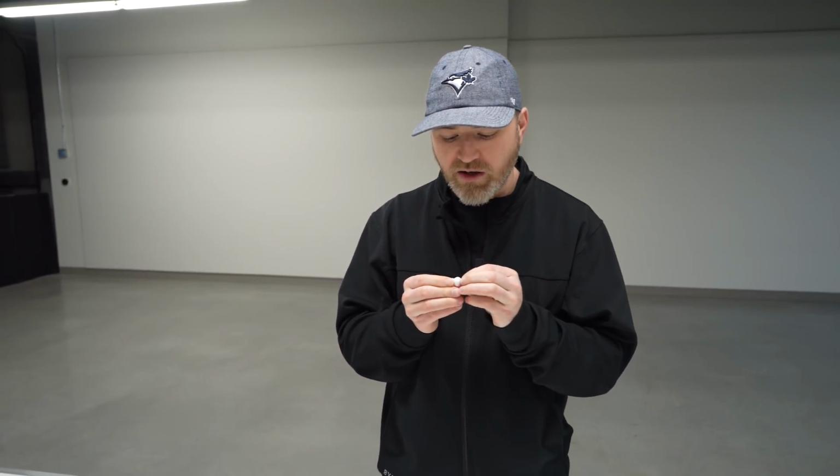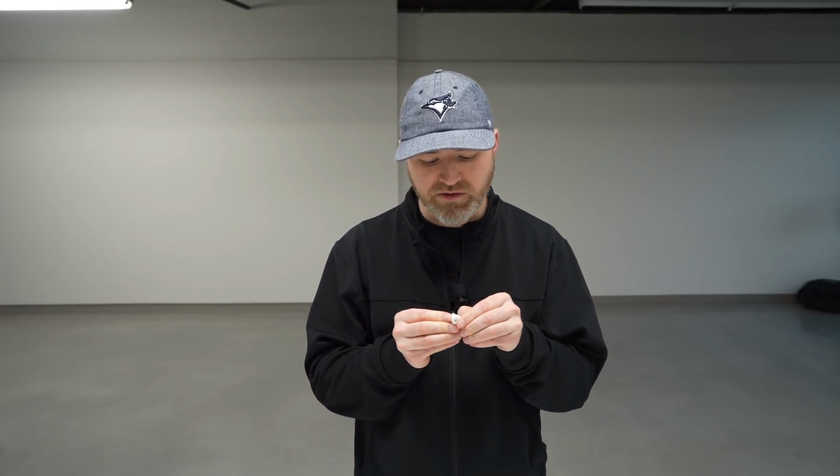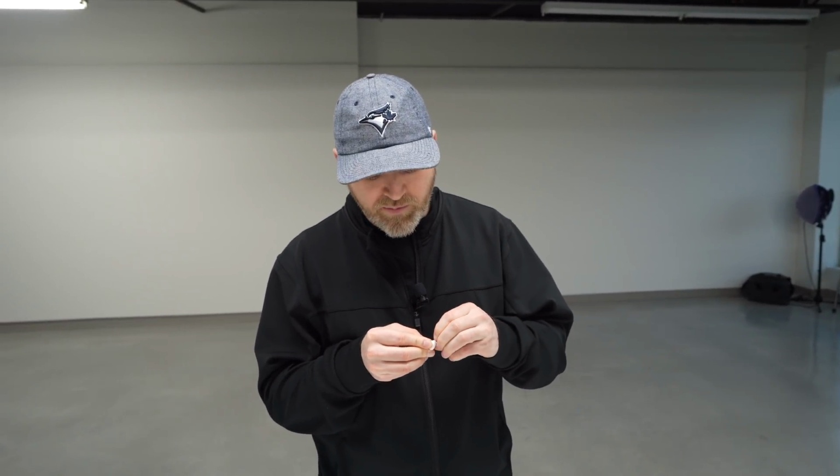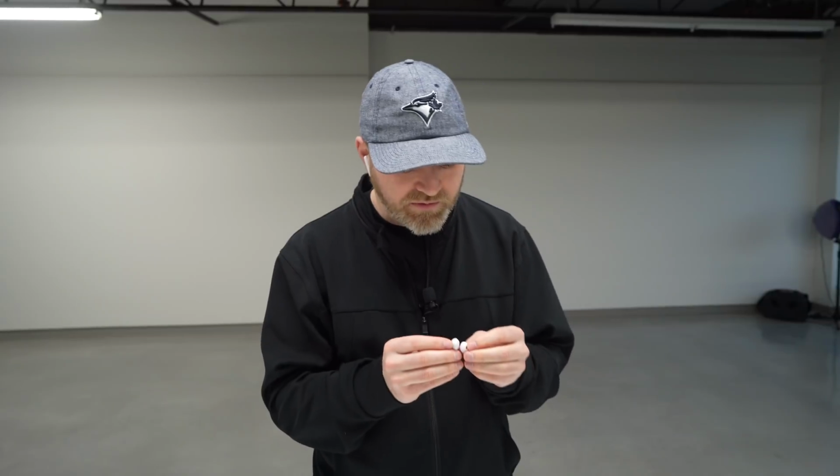It goes to show you how much of this earbud experience has to do with just the fit, getting the right fit, and how many people are walking around there with a bad fit. There's a lot of people walking around in public, they got a bad earbud fit, and they're not even using the full potential of the bud. I'm gonna go up to medium on this one as well. Okay, yeah, that's much better.